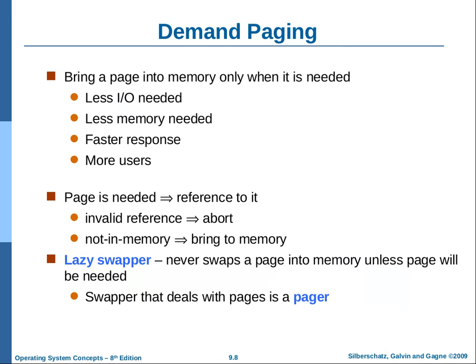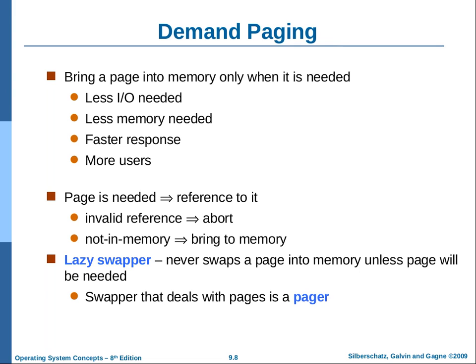All right, demand paging. What demand paging is, is only bring a page into memory when it's needed. So your program initially says, all right, let's go ahead and start up. And the operating system says, okay, you're running. I just haven't loaded any of your memory into main memory. It's all on disk. And I'm only going to load it in when it's needed.